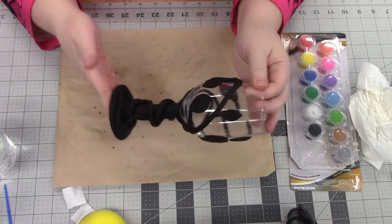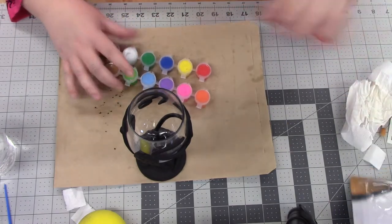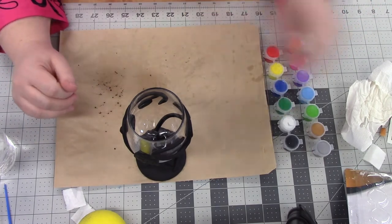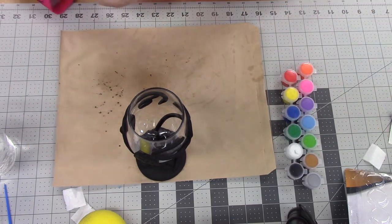So I'm just going to go ahead. I'm going to get out my paints that I had from another project that I did with you guys, so I saved them. And I'm just going to go ahead and get started. Since this is, you know, earthy, I'm probably going to be using a lot of earth tones. So I'm just going to get started and fast forward the video.